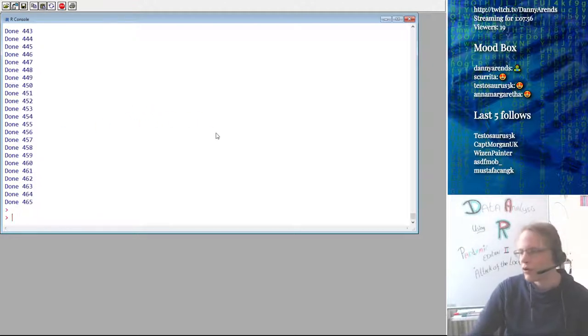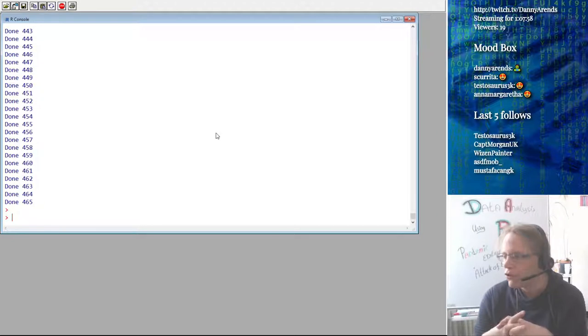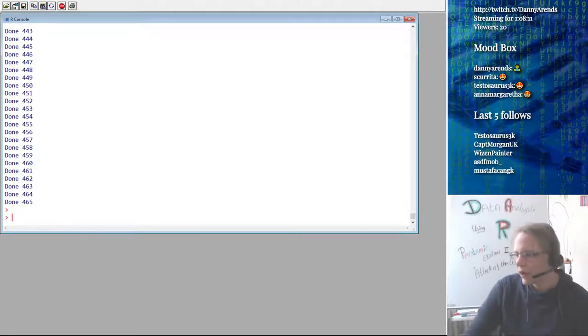All right, so question. For the start of the loop, does this also work? For col in 1 to number of columns of the random matrix, or do you need to include the n row? Yeah, because if you do it like this, or like you're proposing, it will always start at 1. So it will redo the ones that you already did.